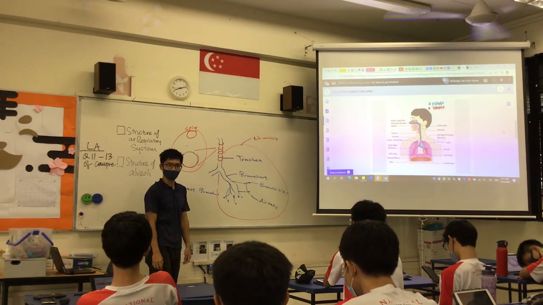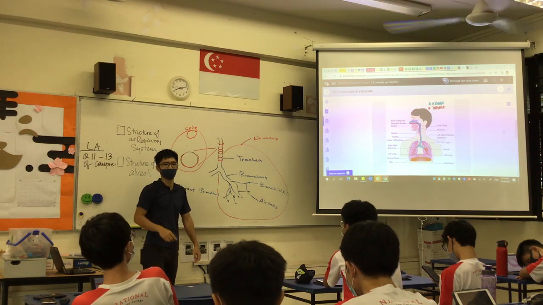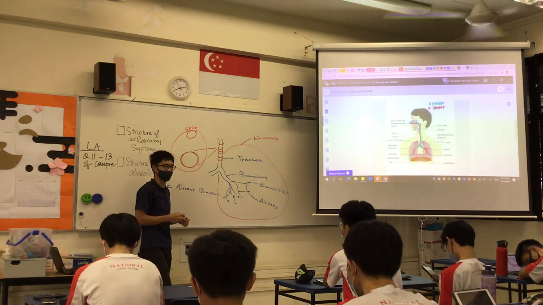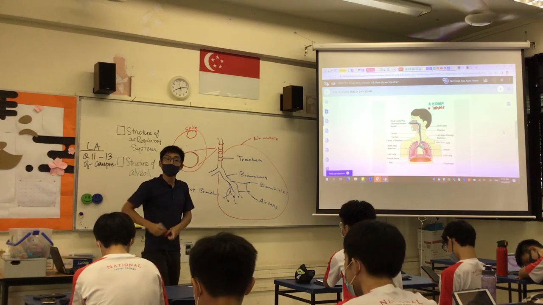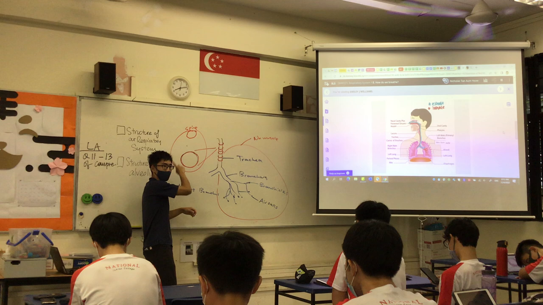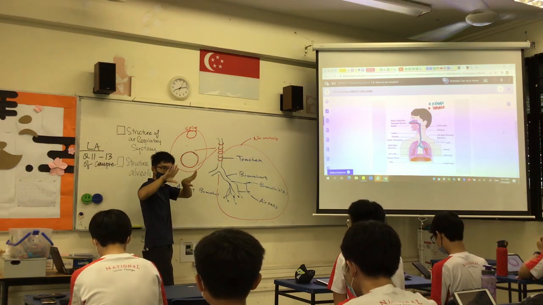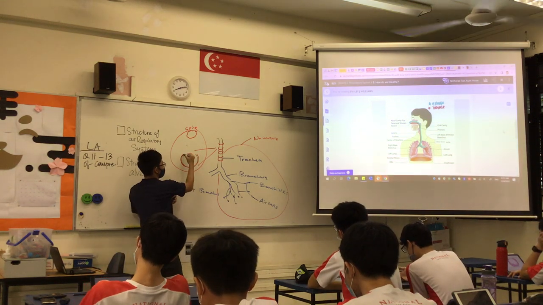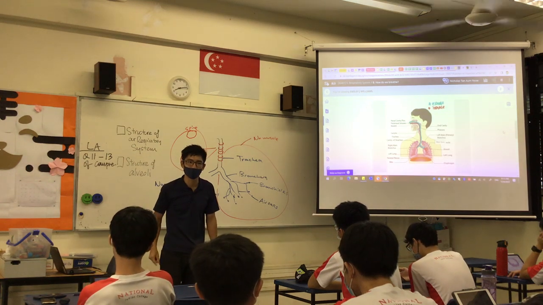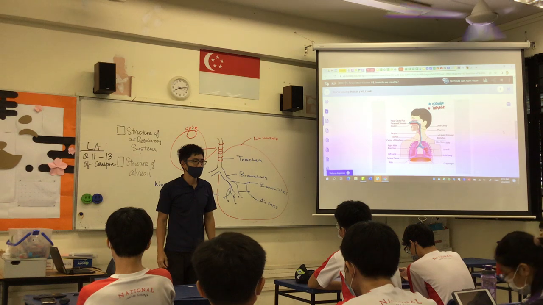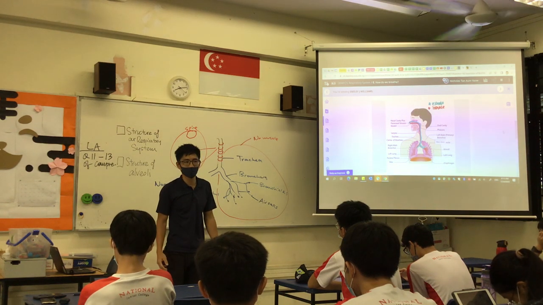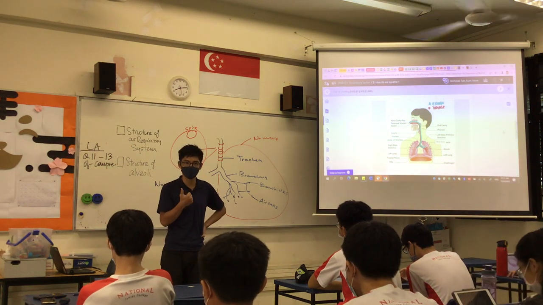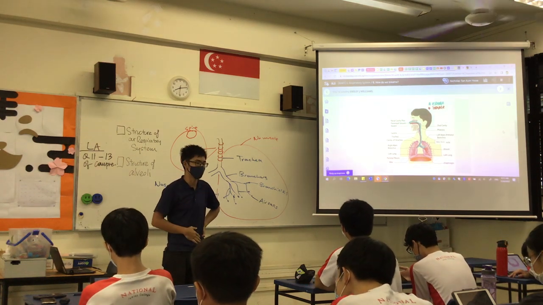One more guess. Any other guesses? Why is the cartilage C-shaped and not any other shape? Why don't we have cartilage that goes one full round? Maybe it expands a bit, perhaps for extension. If it's one full round, is there room for extension? Not really. Any other wild guesses? Would you need it to expand under any circumstances? Maybe when it becomes thicker, because the cells divide. Actually, once it divides already, it will stay that way. We don't need more unless it gets damaged.